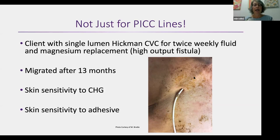which is why you can see a bunch of sticky residue. And the other challenge that we faced in this case was that the external length on this Hickman was very, very long. It was about a foot that was coming out of his skin. So we had a lot. It was like he was on a leash. We had to find ways to keep this under control. And also his personal hygiene and living situation were not very clean.